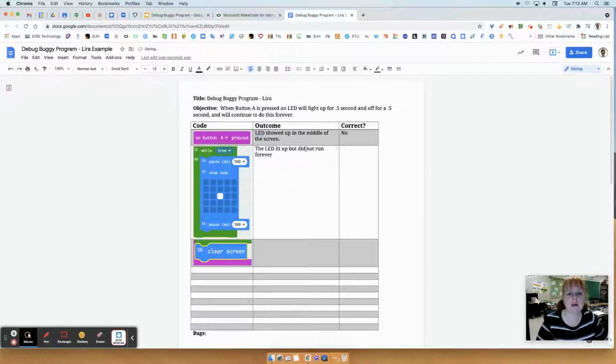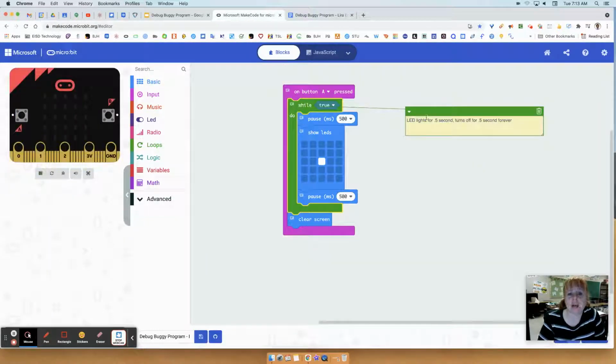It lit up, did not blink, or run forever. There we go. Okay. So was this one correct? No. Because if we go back and we check, it says LED lights for half a second, turns off for half a second. So we know that that's not working.